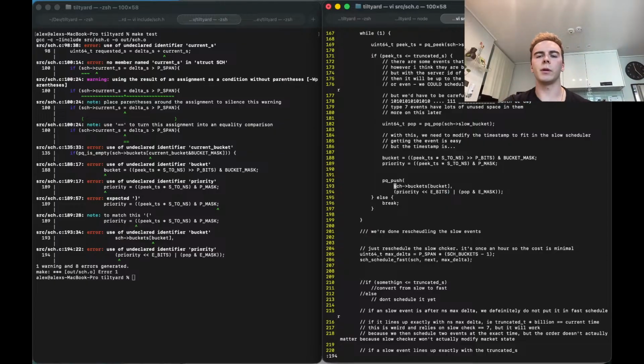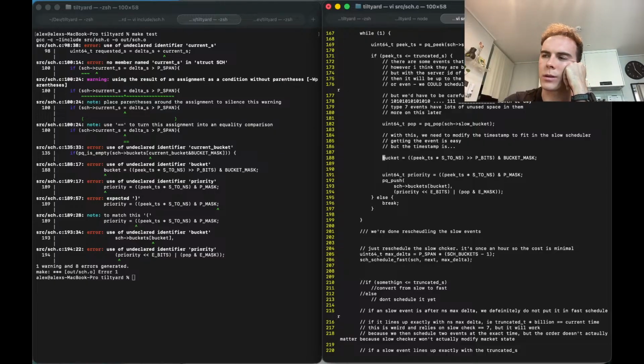This seems fine. I don't have a problem with this. This is a UINT64 type priority. And then we also have a bucket. Oh, we just directly compute bucket. We don't worry about anything else. This seems fine. This is a UINT8, maybe.